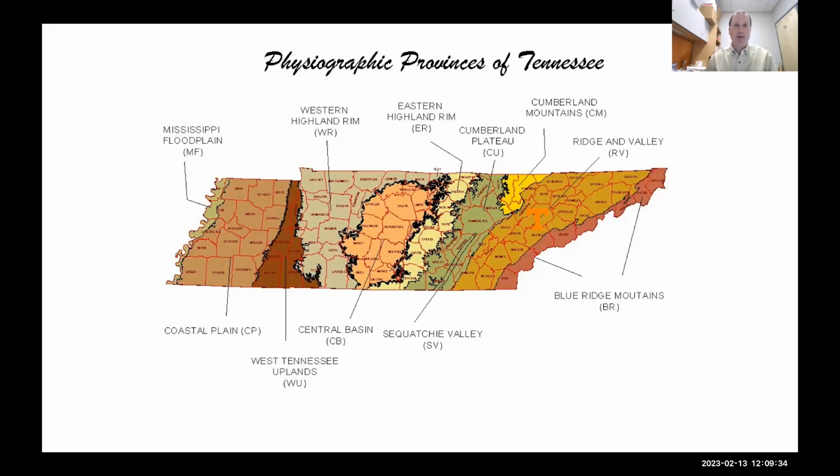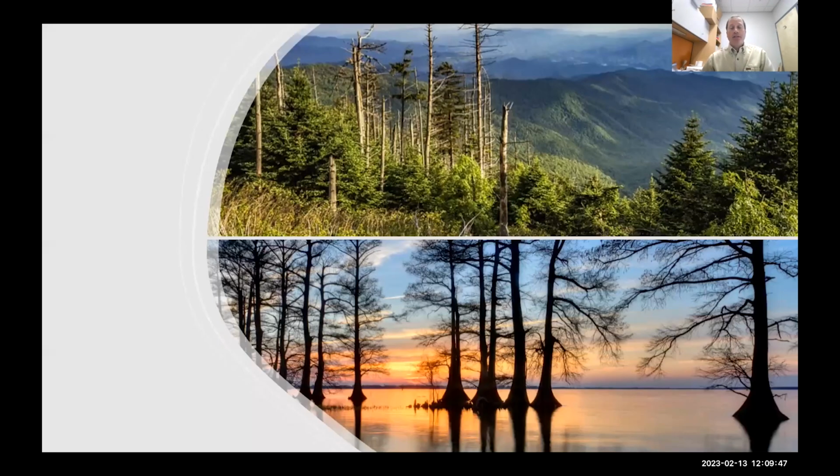So it is extremely biodiverse here, and not just with trees, but also fish and just a variety of other species. So we'll get started here. But yeah, fortunately, with our program, we're able to travel quite a bit. But we go from the mountains to the Mississippi River floodplain. And I've already hit on a lot of that, but it's important to know where you're at in the landscape.